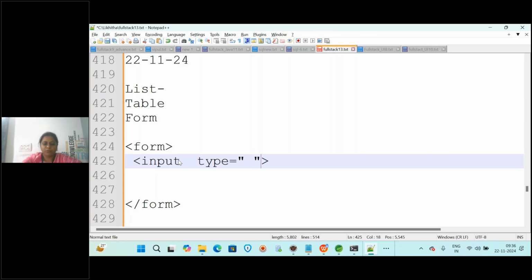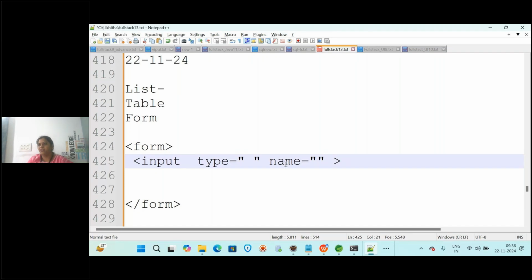Okay, and if you want to give name to the text box, you can also provide what? Name. So why we will be requiring the name? Because in future when you are learning JavaScript, you will be doing validation. Validation means what? When you click the submit button of any Facebook or Gmail or Amazon, without entering anything in the text box, if you click submit, will it allow? It will give an alert message or something in red color that you have to enter. That means what? It is checking whether you entered in the text box or not. So for that checking purpose, we need what? Name.